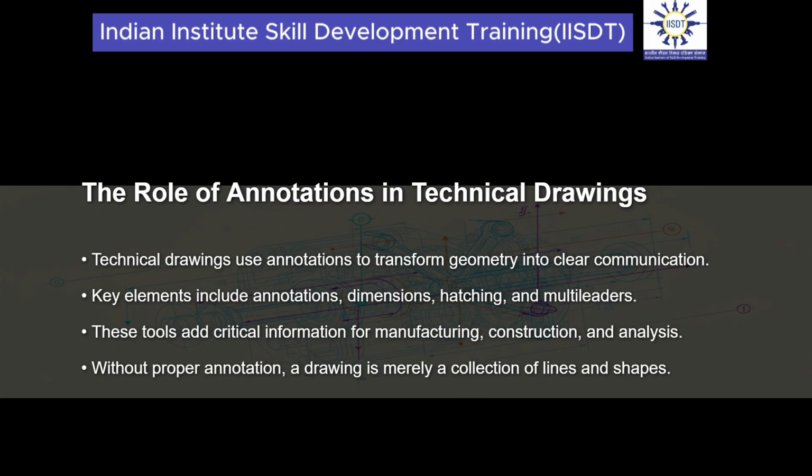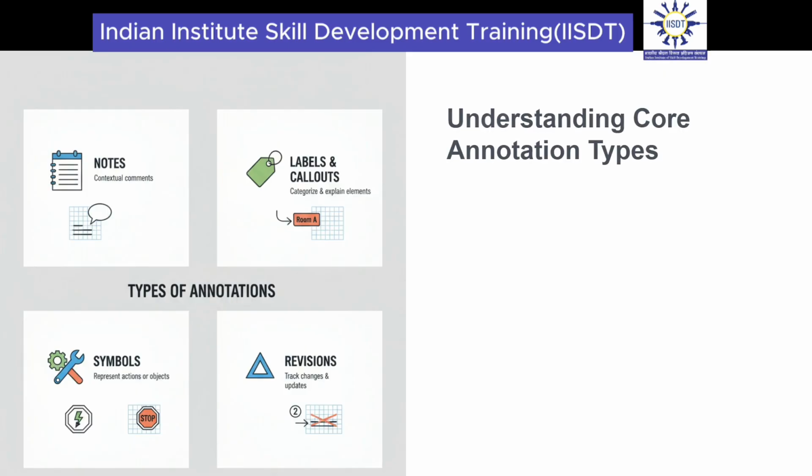A well-annotated drawing ensures that the person on the shop floor or the construction site has all the information they need to turn the design into a reality exactly as the designer intended. Without these crucial elements, a technical drawing would be incomplete, ambiguous, and ultimately useless. Throughout this presentation, we will explore each of these components to understand how they contribute to creating clear, professional, and effective documentation. Let's break down what we mean by annotations.